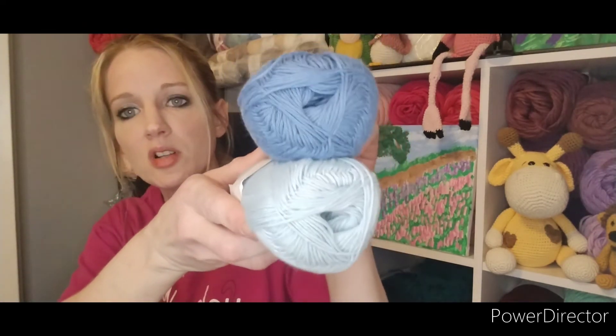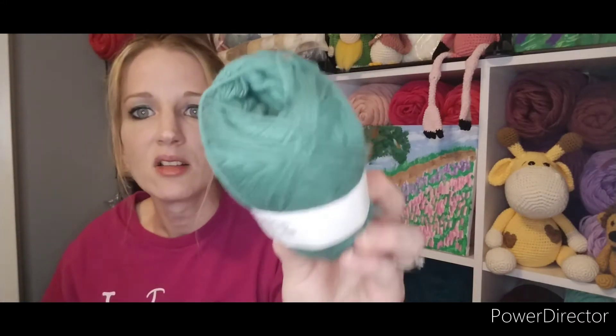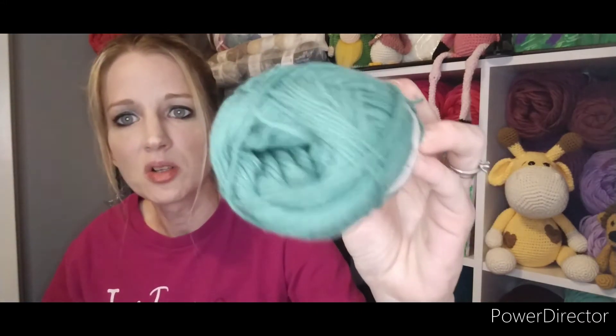My last color is this one — it's not showing up as green as it really is on camera, but it's not a grass green; it's a really, really pretty color of green. This color is called Bottle Green and it is number 30. That is my challenge color — the green that will be going into my project.